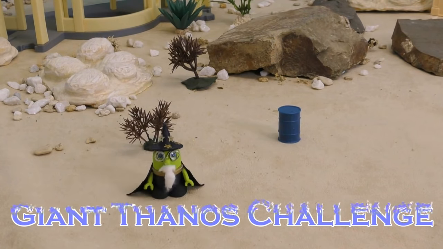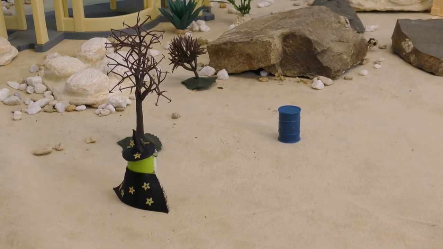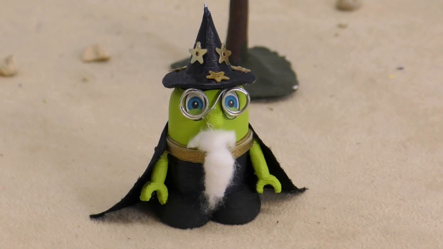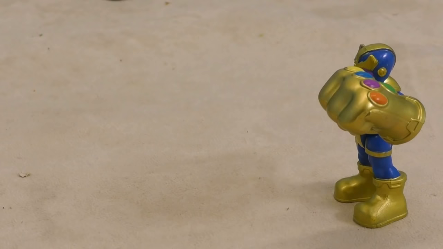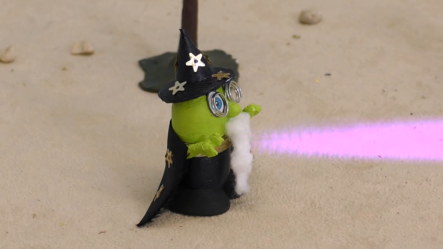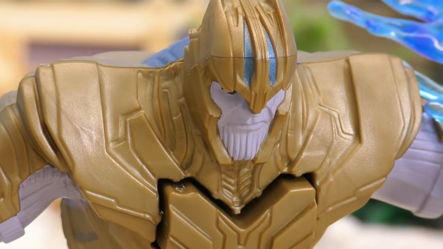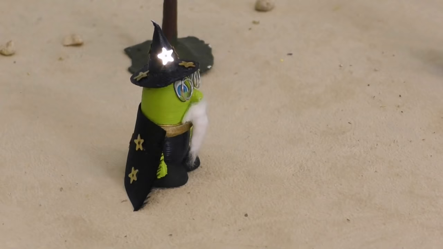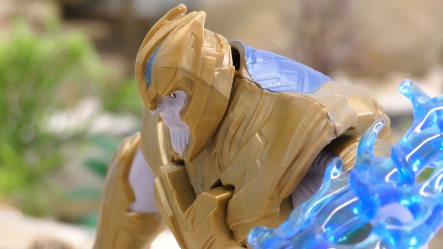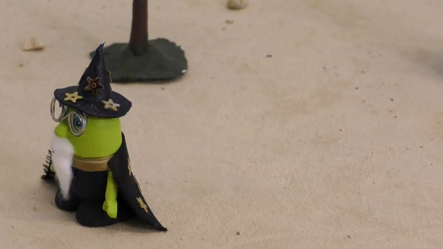I wonder what this tree would look like if it were bigger. Ooh, wow! I wonder what this barrel would look like if it were bigger too. Ooh, what else can I make bigger? Ooh, big Thanos! Oops! I'll use my magic to make him small again. No! I'm too powerful now. Magic won't work on me. Uh-oh! I need help! Run away!